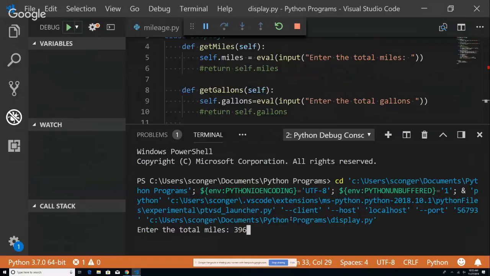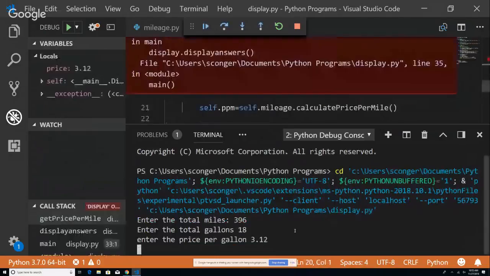So I did 396 down here for the miles. When you're testing these, it's actually a good idea to do something where you can calculate it in your head so you can compare. Make sure you didn't screw up, but I didn't. Total gallons, 18. Price per gallon, it's about 3, whatever.